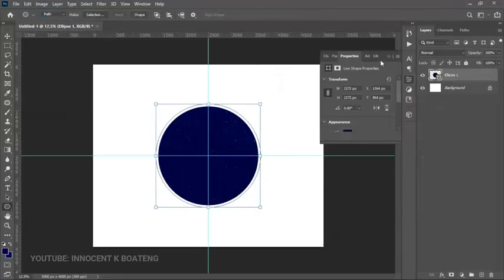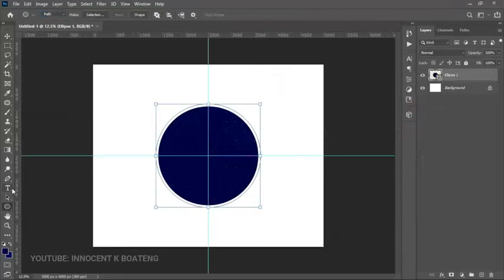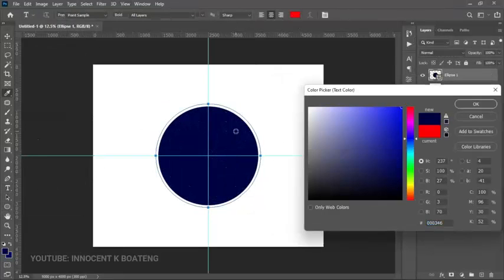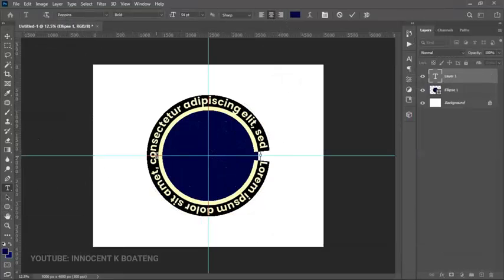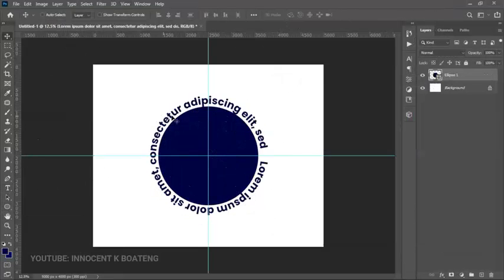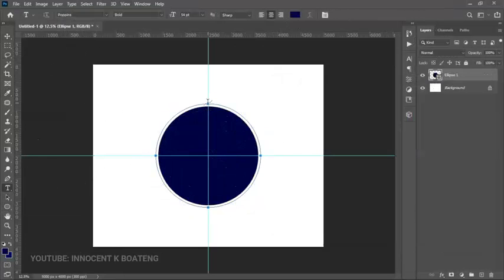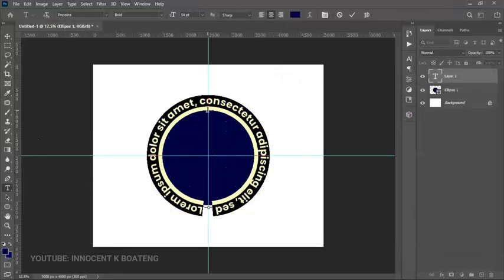And once we have this, we can then go ahead and pick our text tool, and let's use the same color over here. Now you can actually start from anywhere that you want to type, but if you are using the center aligned here, it is very advisable that you start from the middle so that your text will be just in shape. For instance, if you start from here like this, you realize that your text goes according to where you started. Okay, so let's undo this and then choose the text tool again, and if you start from here, this is how your text goes around.